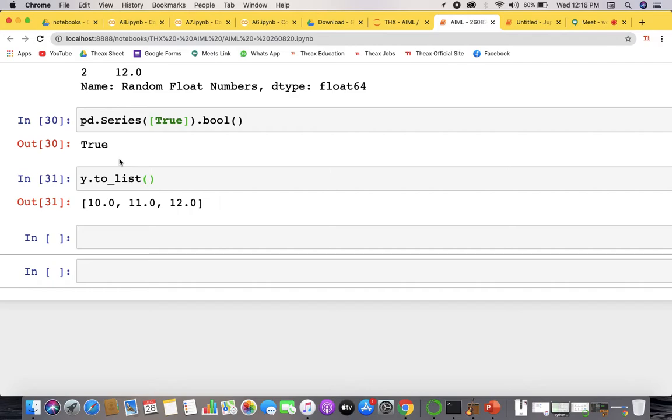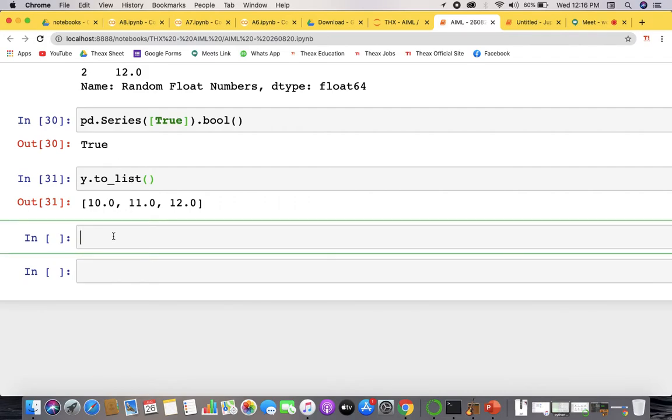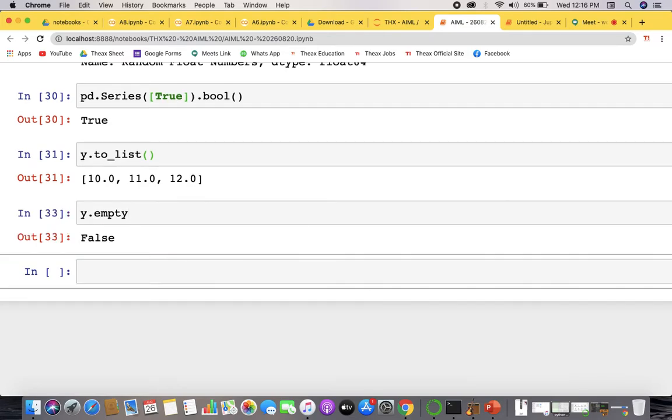If you want to check whether a series is empty or not, that too works on a data frame, right? The code is that you write y dot empty, and that will give you some results. Like if it is empty, it is True. If it is not empty, it is False.